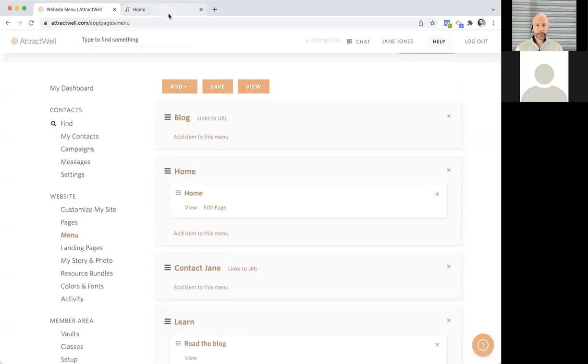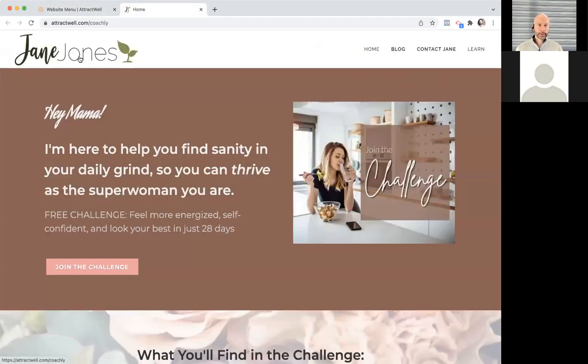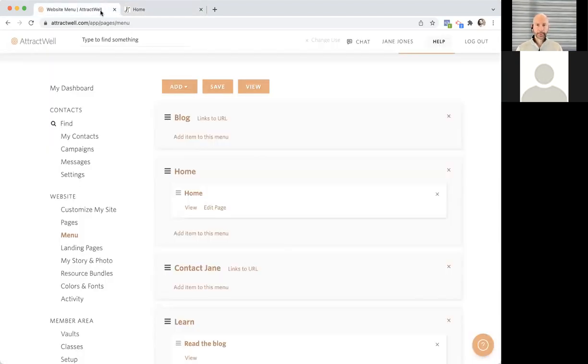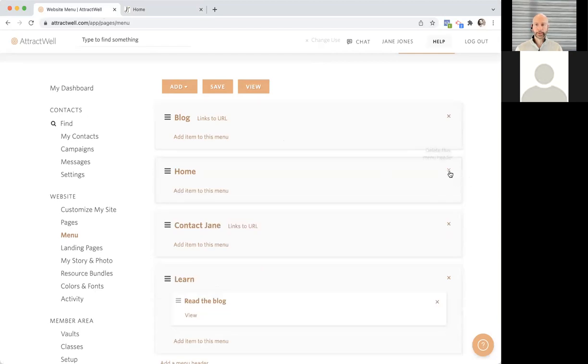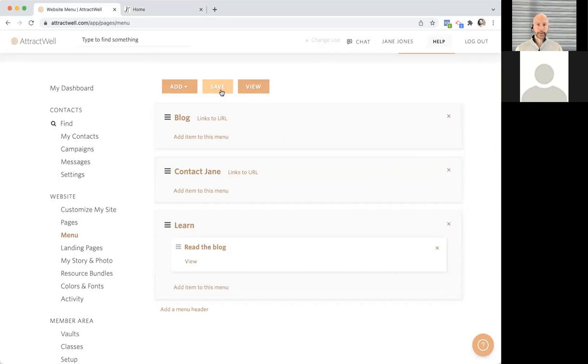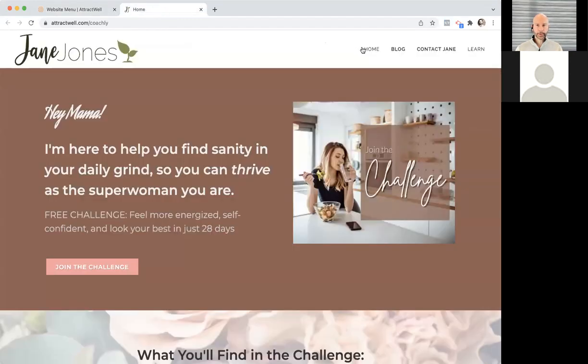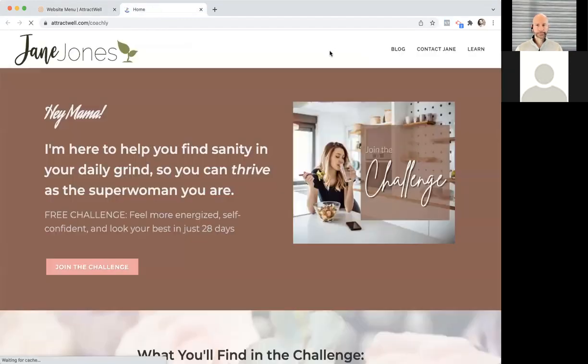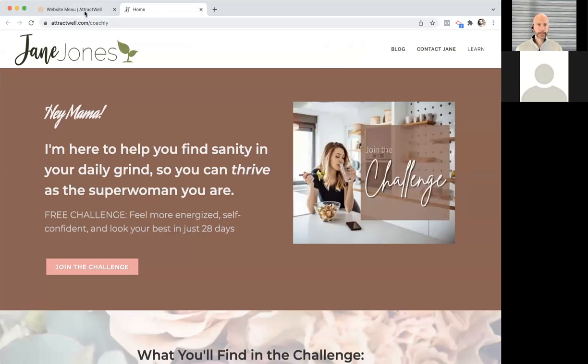So in this case, I'm looking at this and thinking, okay, this logo actually links home. So I'm pretending I'm editing this site like it's my site. I don't really need home anymore, so I'm just going to delete this one. Actually, I have to delete the items in it first as a safety measure so you can't accidentally blow away the whole thing. So I'm going to delete both of these and then save, and we'll see what happens over here. The home menu should disappear. And now we just have those three.